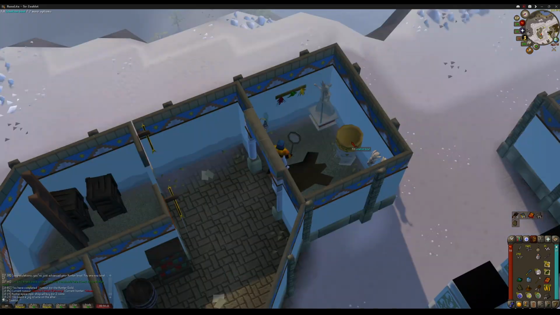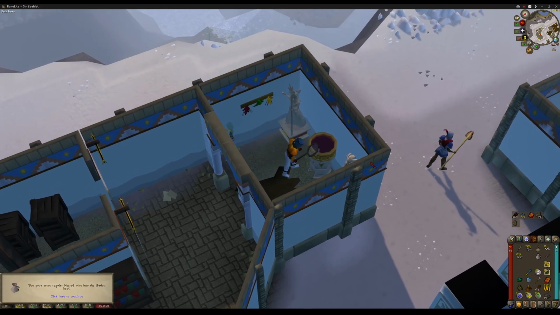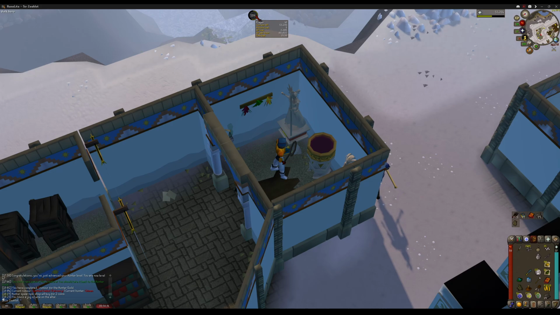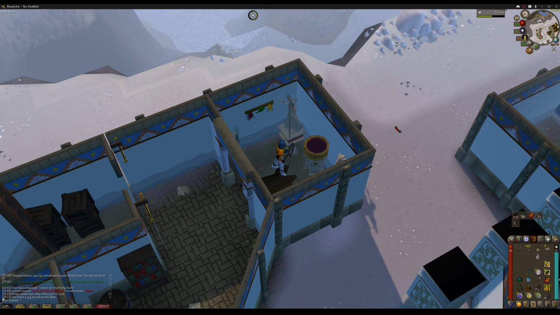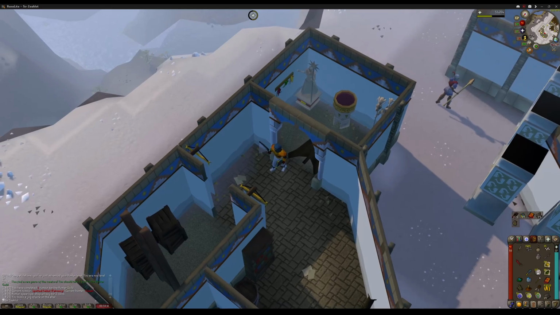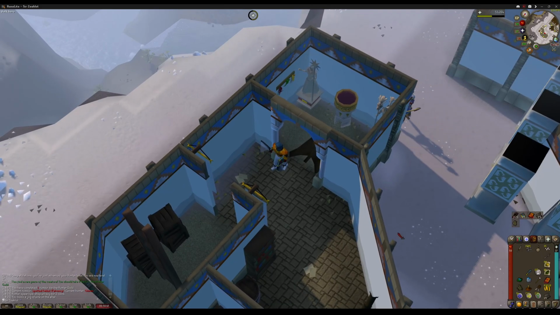So we have come over to the libation bowl, and I'm going to fill it with this jug of wine, and then we should be able to sacrifice here, and it's going to go through and actually give us a fair chunk of prayer XP. That was more than I was expecting. I think we got roughly 1.5k prayer XP from that. So that wasn't too bad for a couple of minutes of work. But now it is time to go back to some aerial fishing to get our hunter level up so that we can catch grey chins.